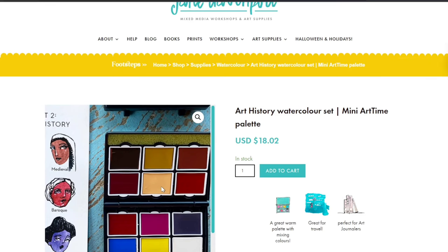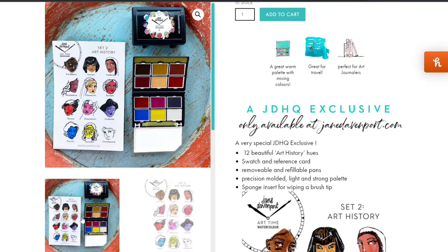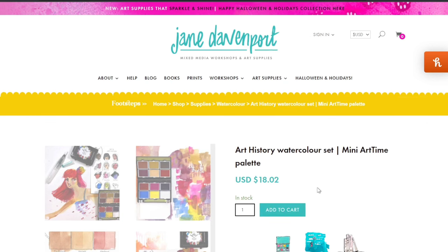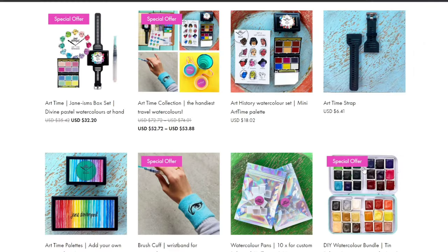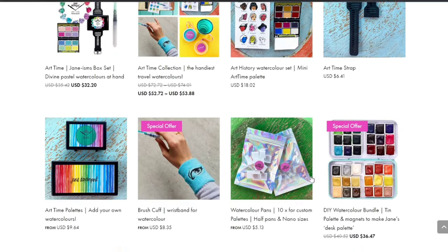I believe it's either ODM or OBM processing. This looks like a unique palette of paints specific to how Jane Davenport paints, rather than what comes in the set online normally. And white labeling something isn't inherently bad. And frankly, 1802 USD for this thing isn't inherently bad either, especially if you don't want to buy from AliExpress, which I know people who don't, and I totally respect that choice. And wait long enough, it'll end up on Amazon anyway.